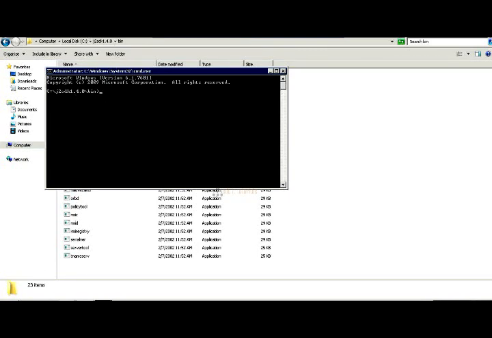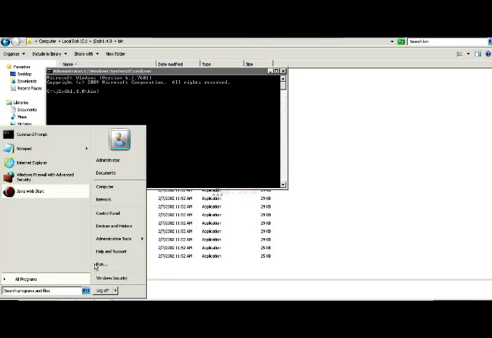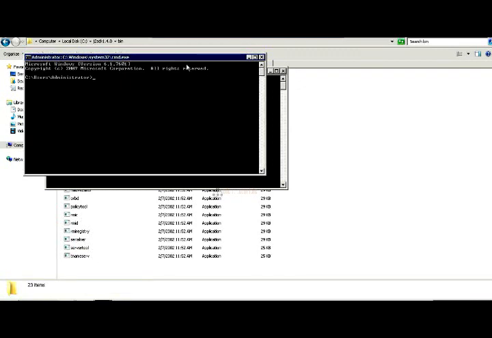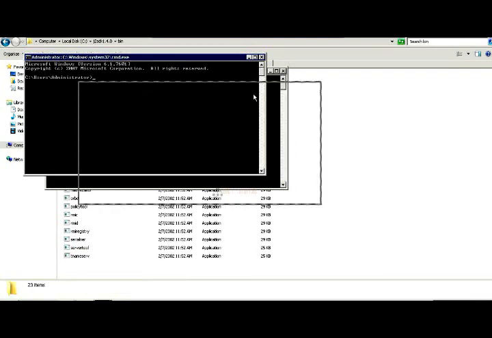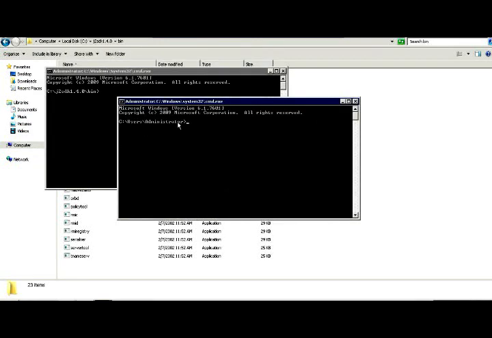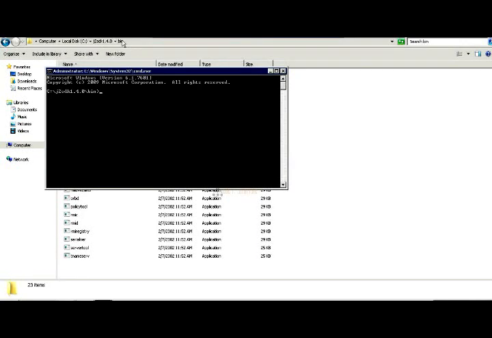Got it? Otherwise you need to go manually: start, run. Okay, again you need to type CMD. So by default I am in C users administrator. So I want to go to J2 SDK and bin directory, right? So CD J2 SDK. So manually you need to go like this. Okay, change directory J2 SDK and CD bin. Okay, without that we can go like this.